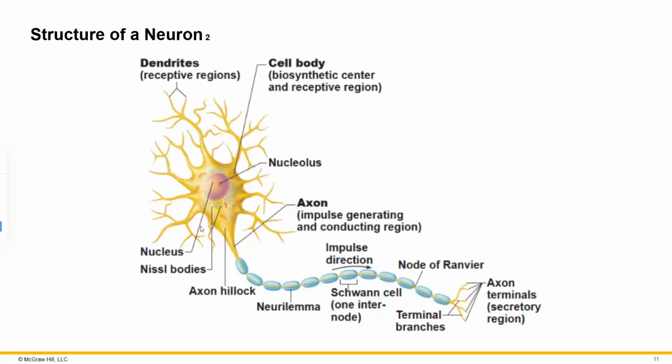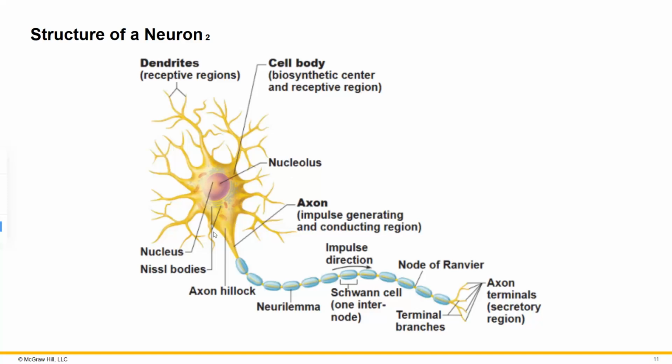The dendrites are on the surface of the cell body, and those are going to be able to detect changes in the environment. So whether it's chemicals that are going to bind to the dendrites, or a sensory receptor, maybe just a physical touch, pain, some type of tissue damage, lots of different things can signal that something's changing in the environment. So dendrites are the receptive regions. They're going to pick up on those changes in the environment.